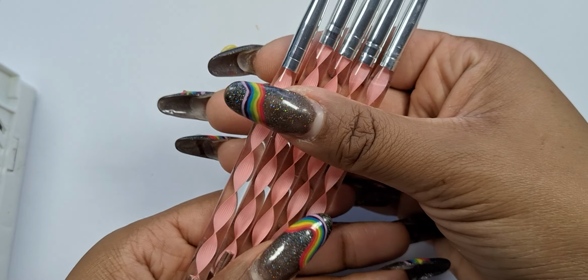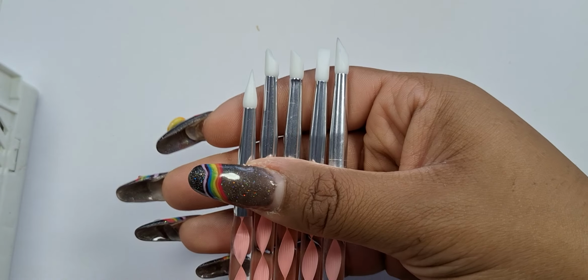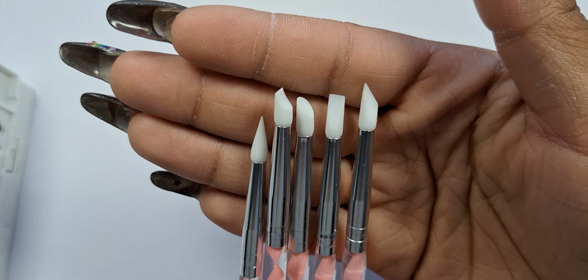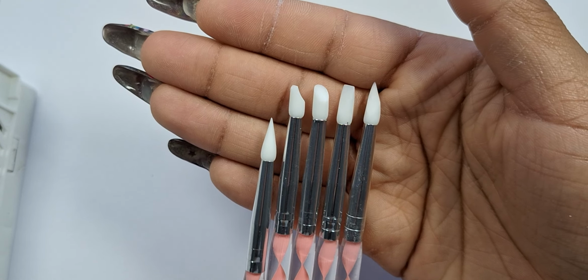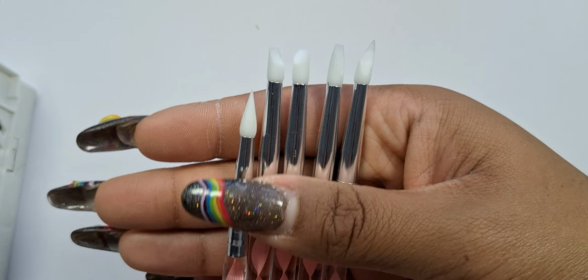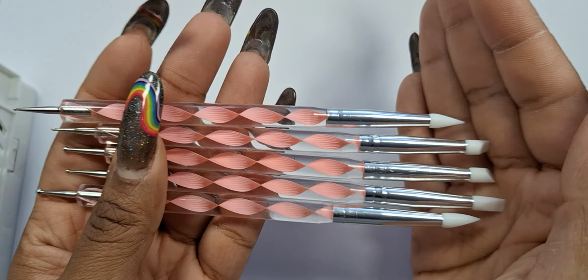It's very reminiscent of me growing up in the nail salons. So my mom is a nail tech. She's been a nail tech for the longest time. She doesn't really do it now. She takes her clients, but she's not a nail tech anymore. But it's very reminiscent of that and it's really nostalgic. So I really enjoy that.